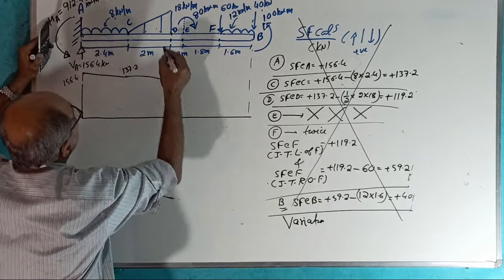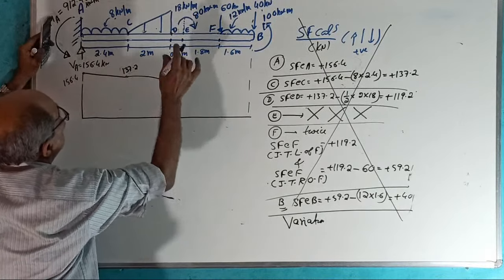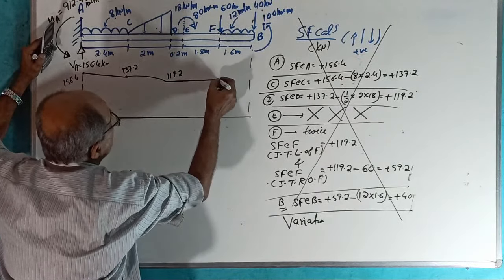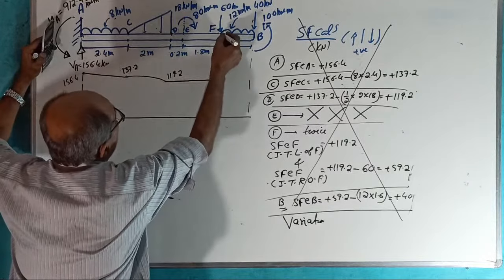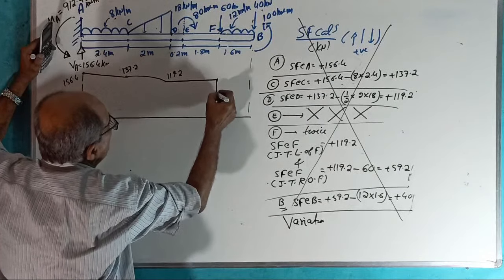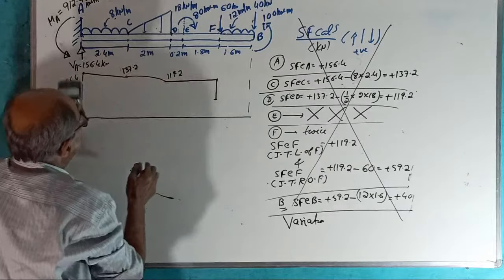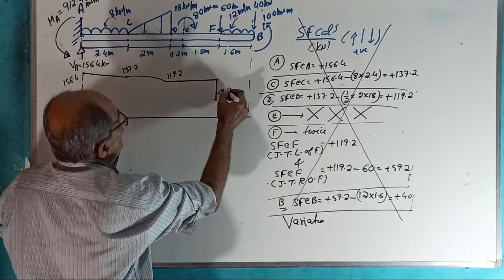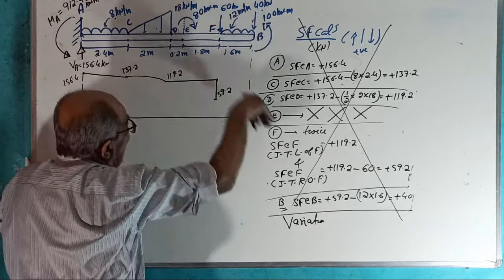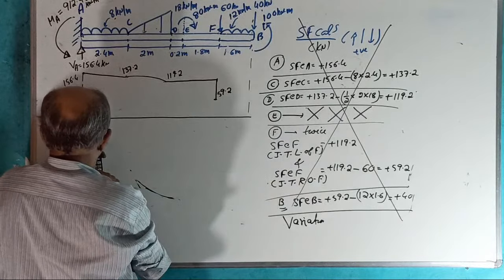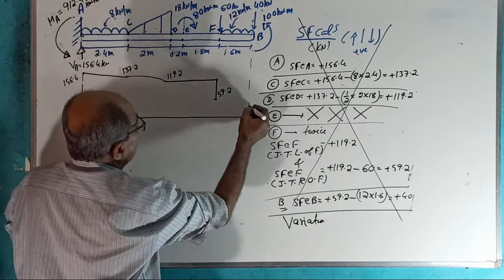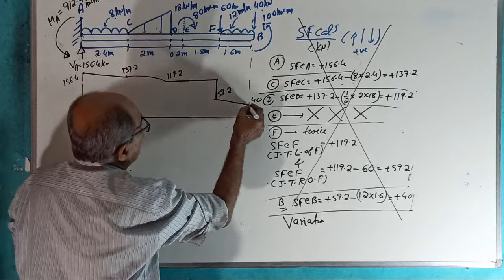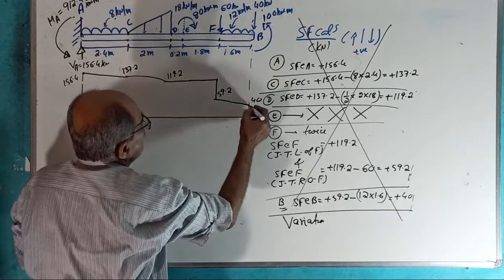Here slope is 18. Now from D to F there is no load. Come parallel to baseline. E point is not required. At F, come down by 60. You are still left with how much? 59.2 here. Then from here to here, gradually come down by 12 into 1.6. That is exactly, when you reach here, it will be 40. And the slope of this line will be 12. Lastly, come down by 12.